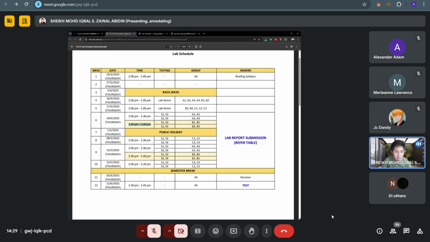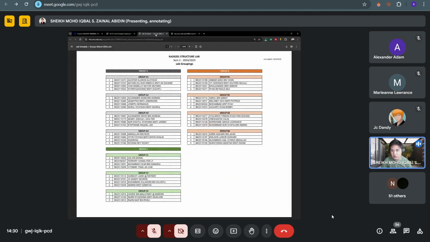So if one of your team members is late or not coming in, then probably you will not be doing the lab at this session, and you have to do another lab session, and you have to discuss with Mr. Ruslan, the lab technician, when the lab will be open. You have to come again and do the lab. It's going to be a hassle, right? So make sure that at this particular time, everyone comes on time, right? If not, you can give low marks to your team members who come late in the peer teamwork assessment. All right, so discuss among yourselves, choose a team leader, and let the class rep know. The class rep will let me know, okay?